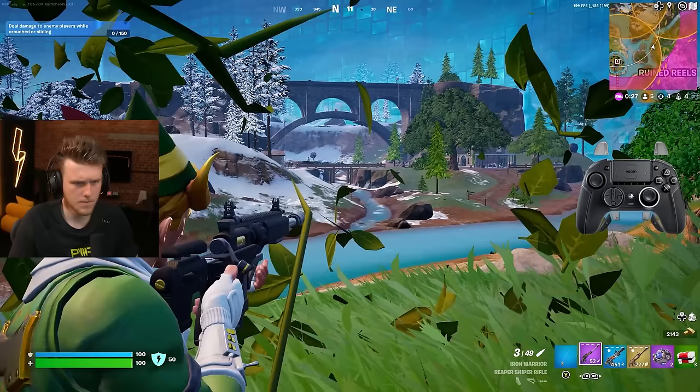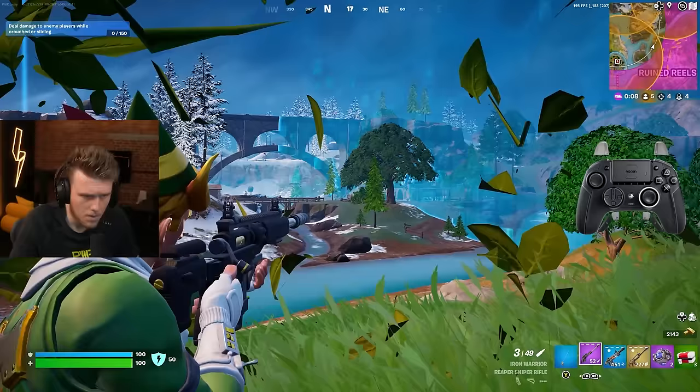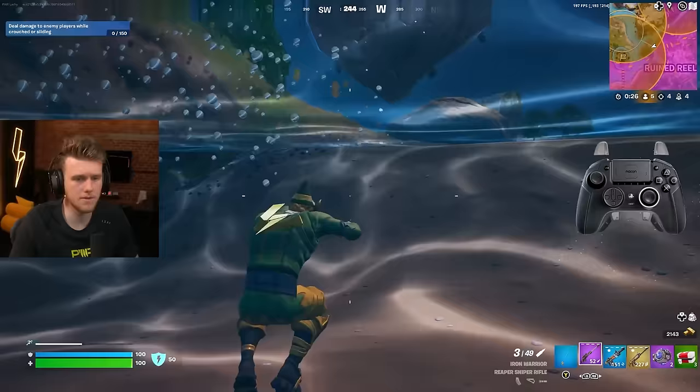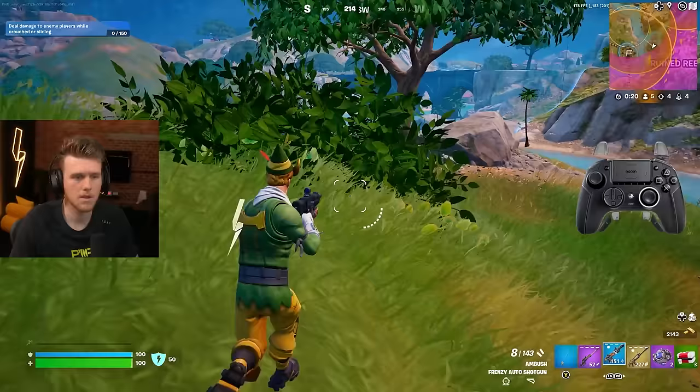Here we go. Can I hit this? Wait, no, I can't hit that. Dude is going so fast. Oh, I need to hit this headshot snipe. Oh, there he is. What am I meant to do with that? How is he moving like that? Now remember, the key to zero build is to not actually fight anyone. You just fight last is all.